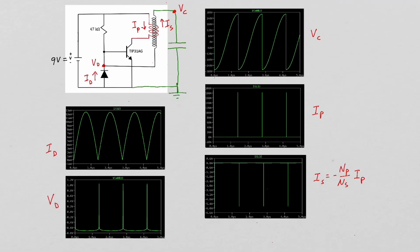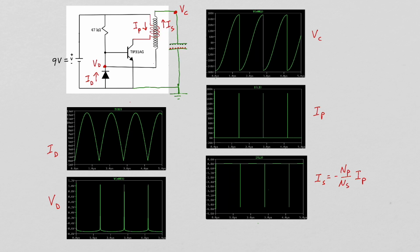To further understand the operation of this circuit, I ran a simulation. To account for the capacitance associated with the top end of the secondary, I used a 0.2 picofarad capacitor. I applied the 9-volt battery at t equals 0 seconds. This supplied a base current, turning our NPN transistor on and causing a current to flow through our primary, and we can see that initial current in our primary as this spike right here in our simulation.